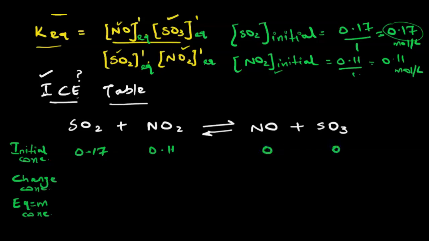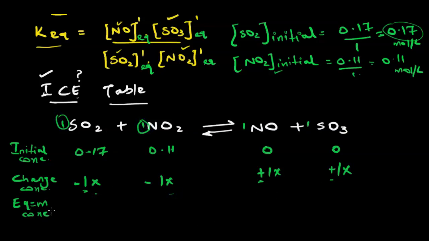Now the change in concentration comes from stoichiometric coefficients with a variable. Here all of these stoichiometric coefficients are 1, so we would write down 1x. Remember, for reactants we have to put in minus because this is going to reduce. Here also it's minus 1x. Here it's plus 1x. Here it's plus 1x. Products are plus because they are going to be formed and they're going to increase their concentration. So their change is positive and the reactant change is negative. These numbers are decided by these stoichiometric coefficients. The variable we are going to use is always x.